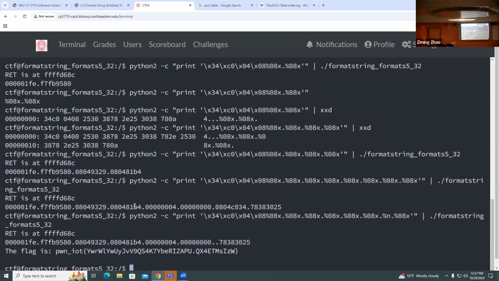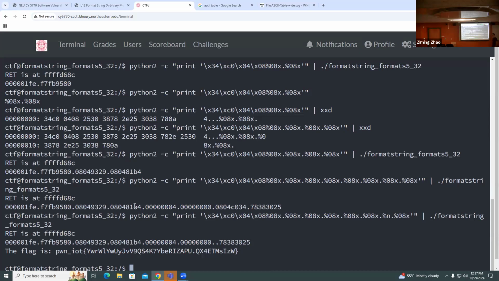Yeah, this approach will be tricky. So if we put this in an environment variable, we actually can make it work. If we put that address in an environment variable, it will be somewhere there, at the top, right? It will be very high. So if we put enough percent X, we figure out that value, it still works. It will be much more difficult. Make sense? This approach should work.